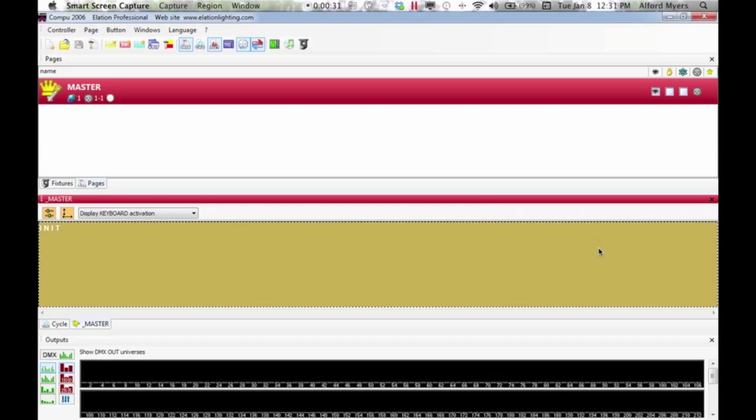So I tried to build profile pages without any luck because whatever was wrong with the fixture, or that it was designed to communicate with more of a basic board, it would cause conflicts. The pan and tilt would pan and tilt to a certain degree, then start affecting the colors. When you did the color mixing, the RGB, it wouldn't go to the correct color. So I had about 5 to 6 hours before the concert began to get all the fixtures programmed and the show programmed. And I spent probably 3.5 hours of that just trying to build a profile page. And no matter what I did, it wouldn't work.